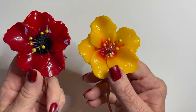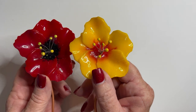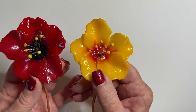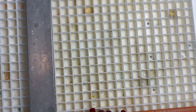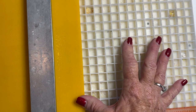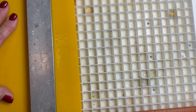Today we'll be making a poppy and a hibiscus flower. These are really pretty easy to make but they're a great addition to your garden, especially if you live where I live and it's 115 degrees out and flowers just don't like it here. The first thing we're going to do is cut some strips of glass. I am using for the hibiscus marigold yellow — there are many different yellows you can use. The marigold yellow is number 320. You can also use a sunflower yellow or a canary yellow. I'm referring to Bullseye glass, but you might use System 96 or another favorite color.